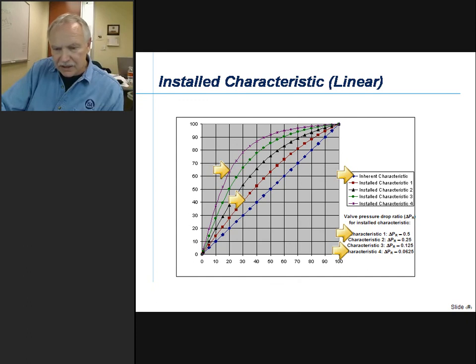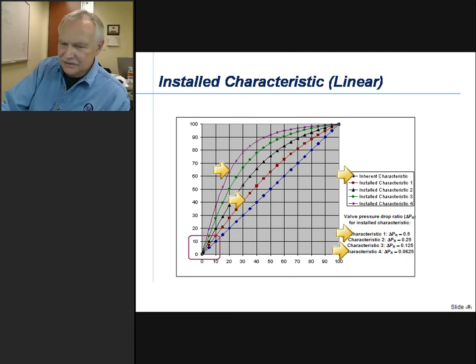If we're looking at signals less than 10%, and what's happening there in terms of stick and slip, we're finding that we're getting changes in flow that could be quite large. And in fact, there could be a magnification of about 10 or 5 to 1 in terms of the actual valve movement. So quick opening characteristics are generally not advisable for systems.